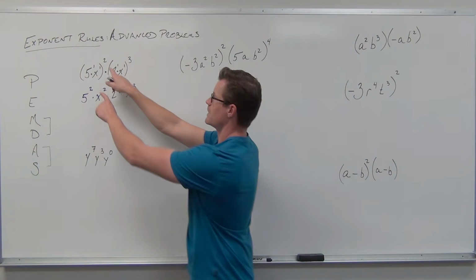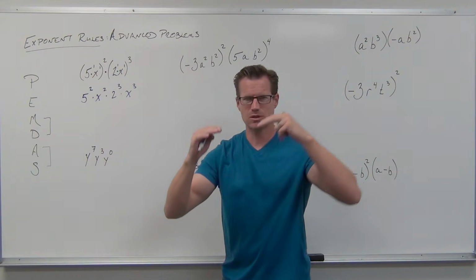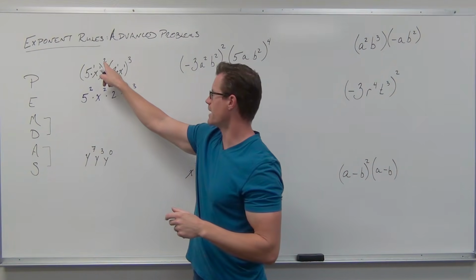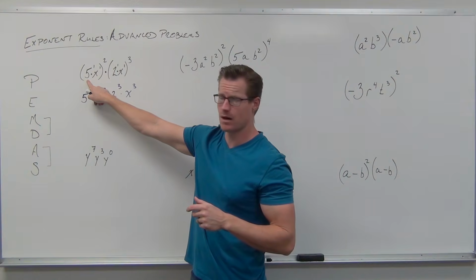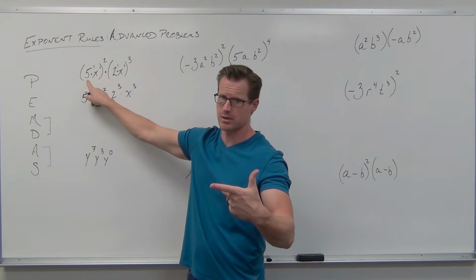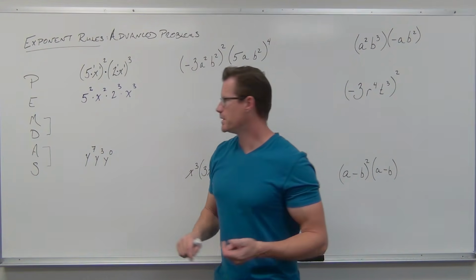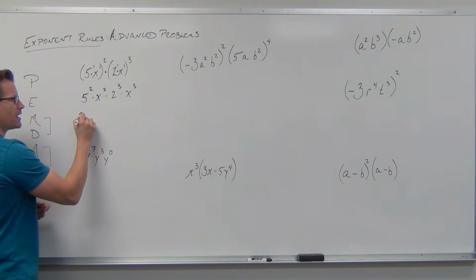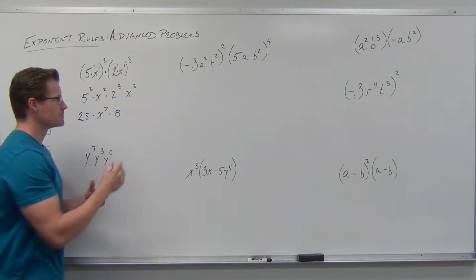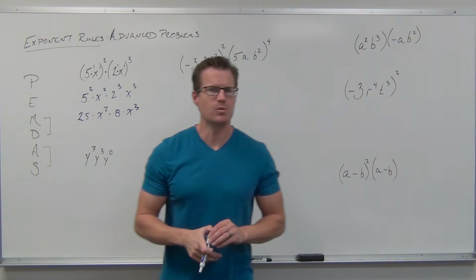I said, well, we can distribute across one level below, that's multiplication. I'm seeing an operational level of exponents, so I need to multiply my exponents. I never multiply exponents times bases. That is not what we're talking about here. The exponent rules only apply to exponents, not to multiplying bases. Now, I might simplify a little bit. I know that 5 squared is 25. 2 to the third is 8. And now we have something pretty reasonable.